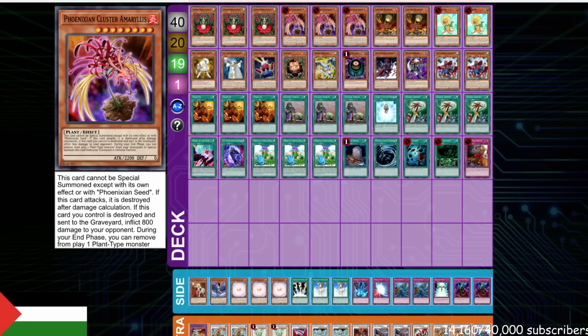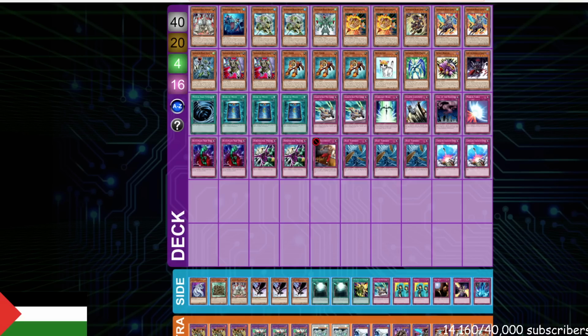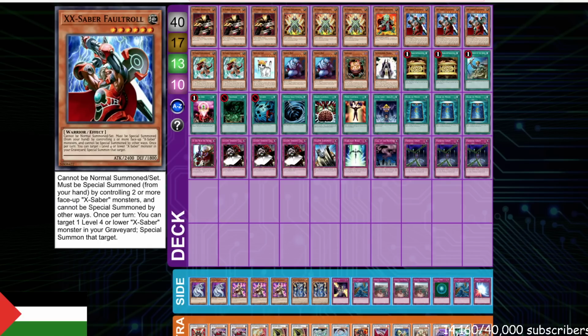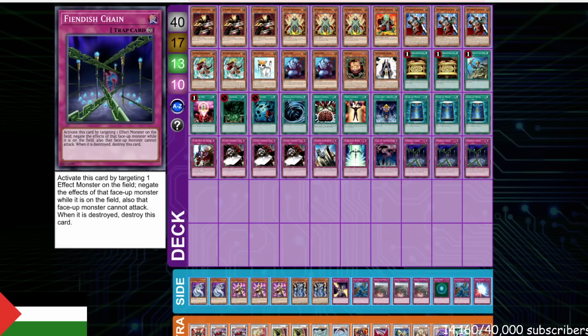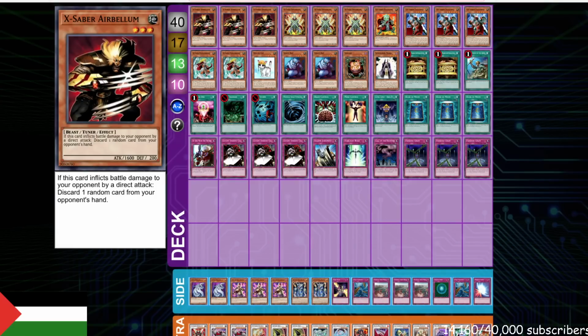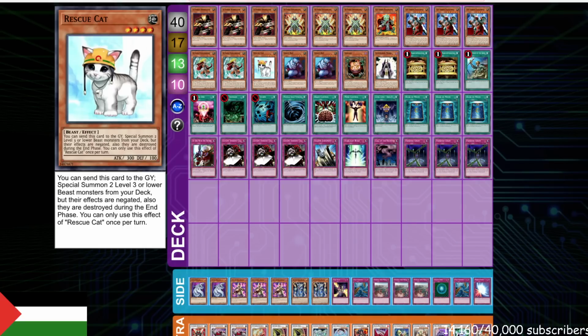Where is it? Where's it at? Oh, that's a Gladiator Beast deck. That's a cool deck. Anyway, this is Totogon's first place Saber deck. I'm sure you guys have watched the video. You don't play the draw traps in this deck because every card you draw past the first card, you run the risk of drawing a second Airbellum, which is really bad. So you don't play draw traps, you don't play Upstart.